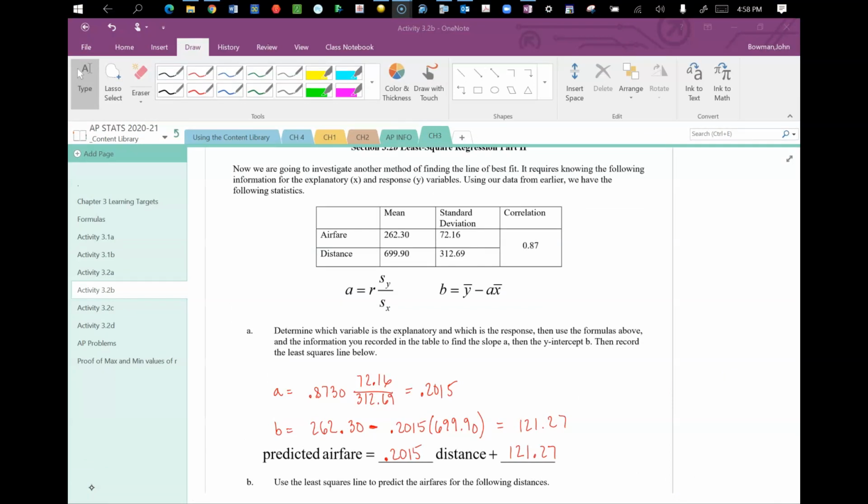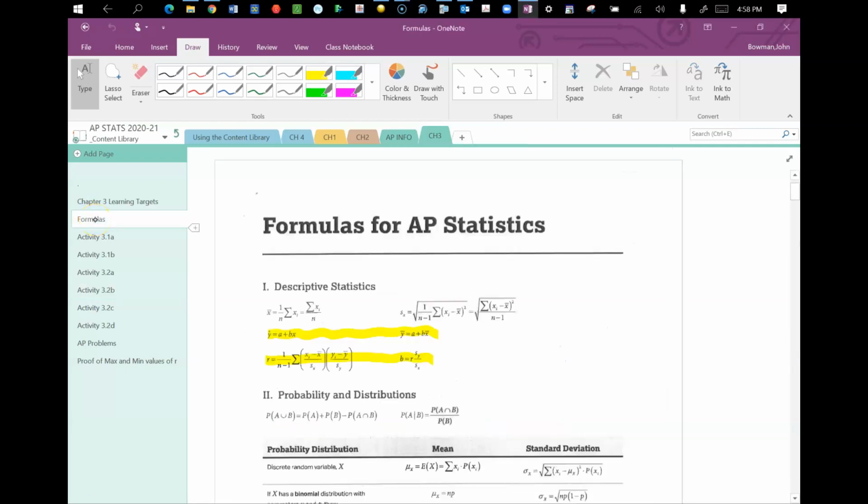So here's the work required to find the slope and the y-intercept, and as you can see, you get the same slope and y-intercept that we got when we used our calculator to find the least squares regression line. Now you might be asking about remembering these formulas. You do not have to remember those formulas. They are on the formula sheet right here. Let me highlight them for you in, let's say, blue. They are this formula right here and that formula right there, right up in front on the first page of the formula sheet.